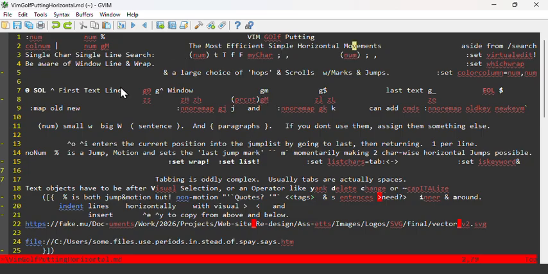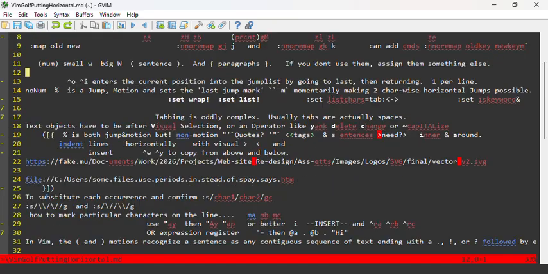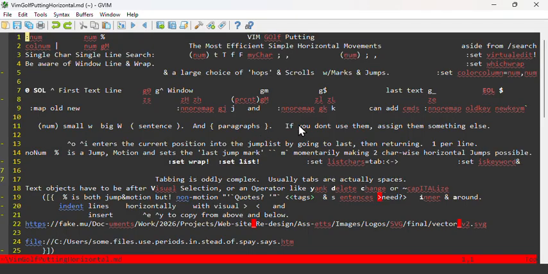So that's the tTfF, and these are all the line, middle of, and end of, and beginning of. There's of course good old small w and big W to move by word and big word. These parentheses move to the ends of sentences. They find fairly human stuff like exclamation points and question marks and periods with two spaces afterwards. These move between paragraphs, which are basically blank lines. Actually, that shouldn't be in there because we're doing horizontal movements, but you can reassign any of these, like up here, if you don't use them a lot for what they actually do.